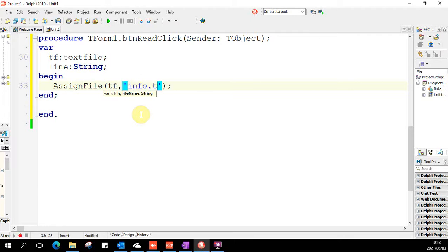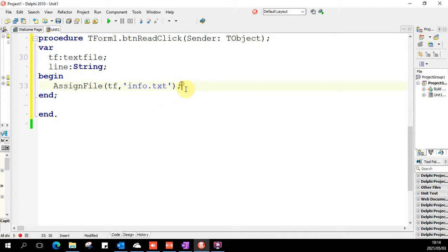Info but .txt. You must just remember, even though yours doesn't show the .txt, that is the extension of your file. It's just hidden. Okay, Windows is just not showing it to you. So when you look in your folder, you might just see info. But just know when you get here, you have to say the .txt as well. We call this the extension of the file. It is very important. It's the type of file we're using.